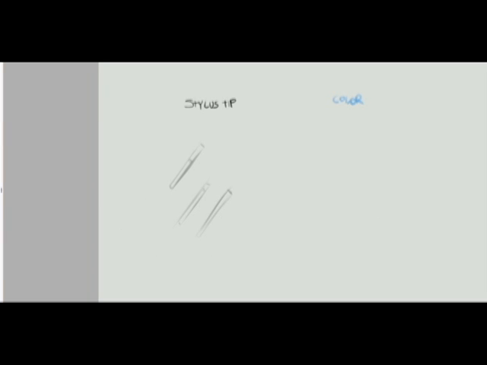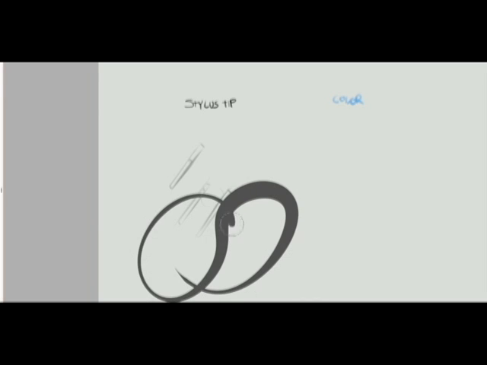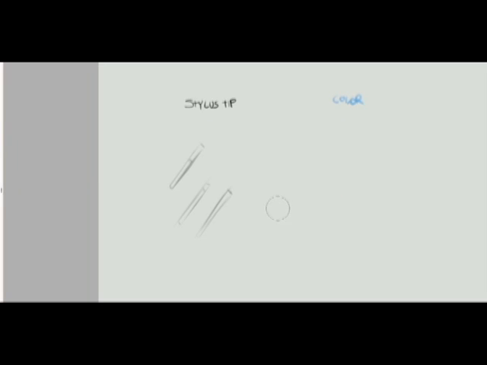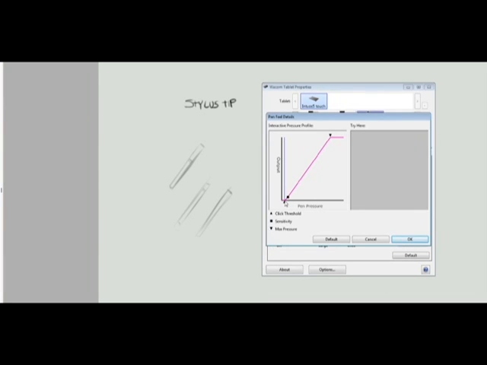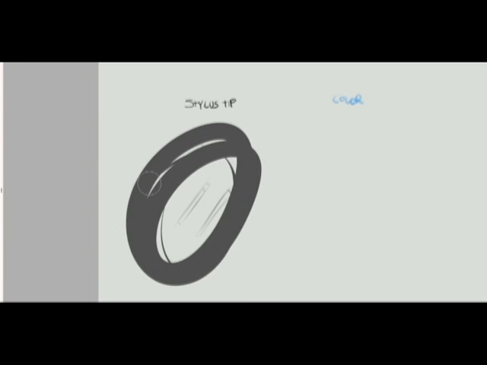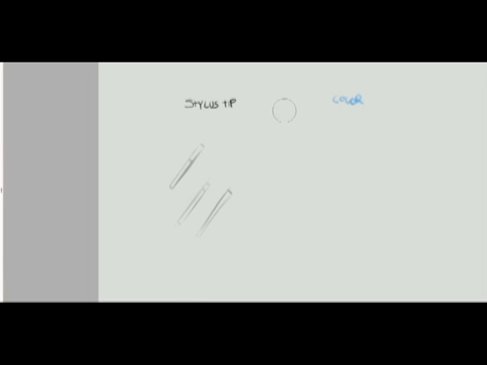Oh man, since when is that? If you got one of these, I'm actually going to change this because that's weird. There you go. Yeah. Where's my tablet setting? I don't like that. So I'm actually changing this because I didn't like that. See, when you hit down, it does that initial blob. That's bad. That's not fun at all. But when you're drawing sideways, you really don't get that. Let's see if I can still get it. There you go. No initial blob.